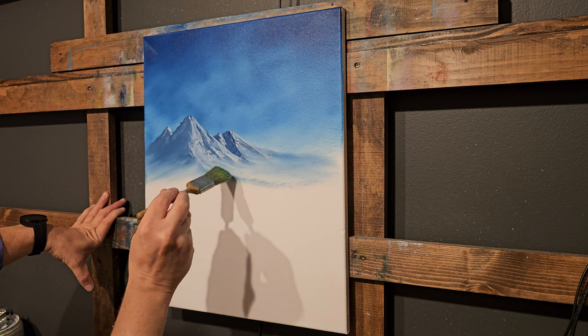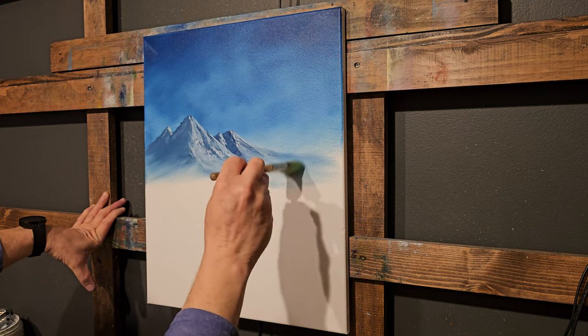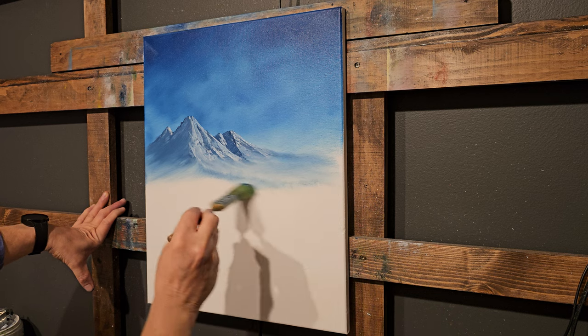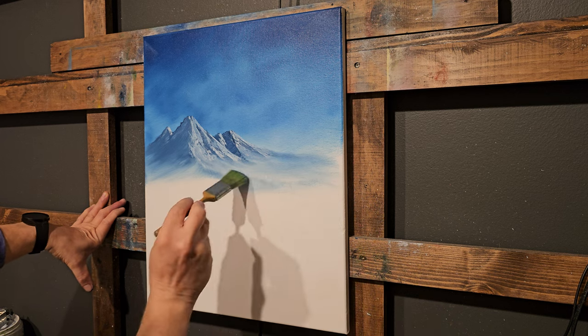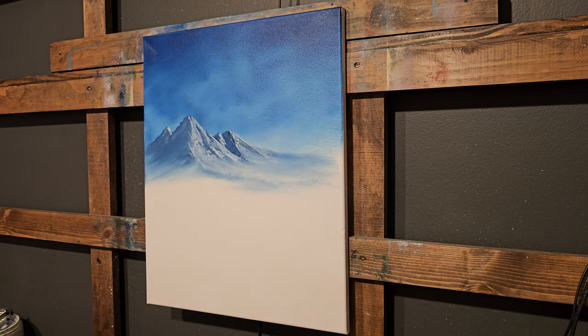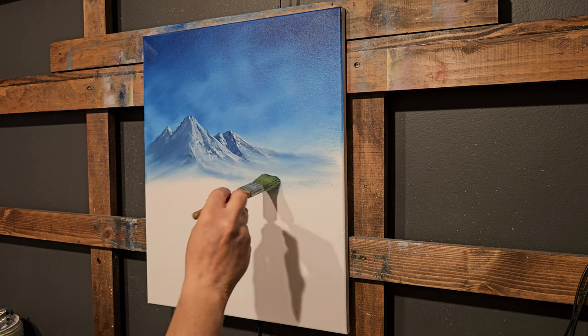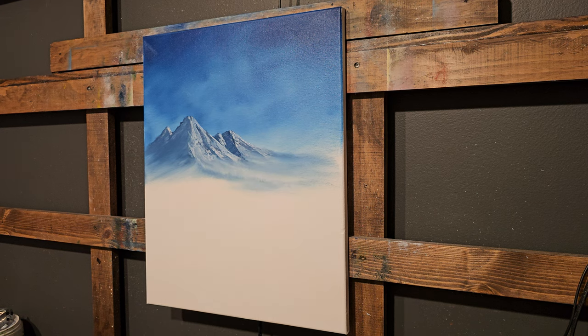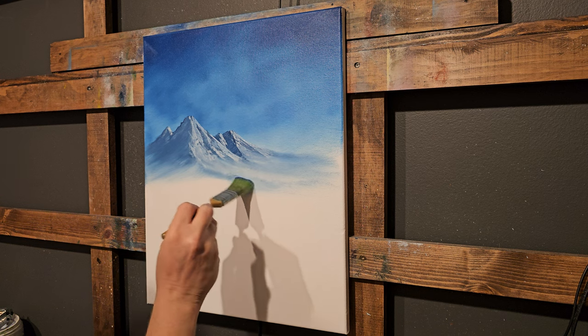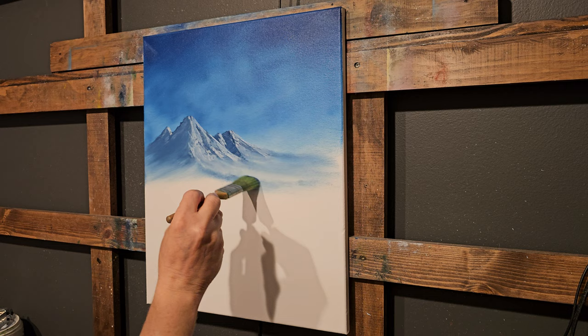There we go. I'm just bringing a little bit of that in front. Kind of soften it down a little bit. Something like that. It could be little indications of some foothills on it. The tree line. Tap a little bit back in there. You can grab a little paint on your brush even and just bring that little ridge out a little bit more if you want to.